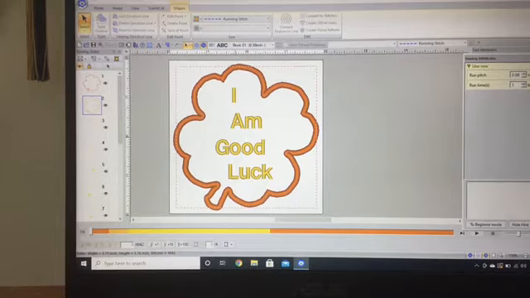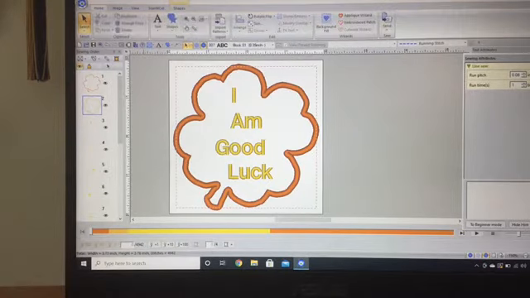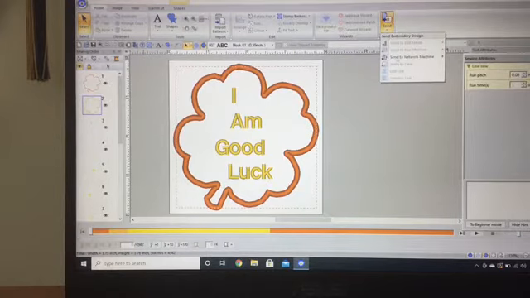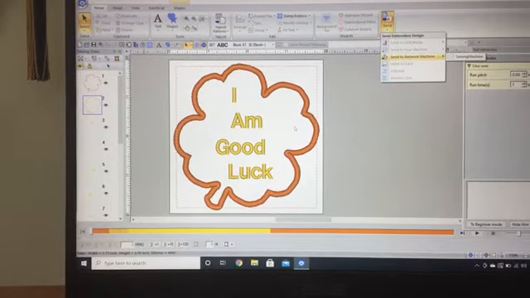Okay. So let's go ahead. We're going to send this over to the machine. All right. And you know, you can tweak this. You can bring these points down more if you wanted to. There's all kinds of different things that you can do with it, working with the nodes and stuff like that. So play around with it. It is a lot of fun to be able to create your own design, and you'll be able to do that. I just use the 4-leaf clover as something that I could trace over because I'm not artistic when it comes to drawing.